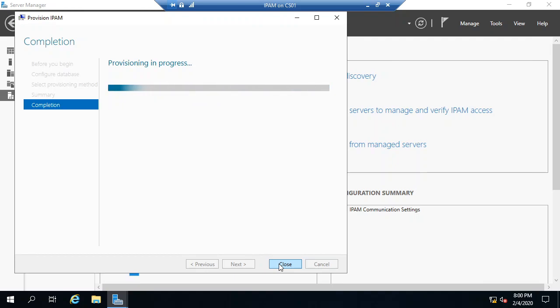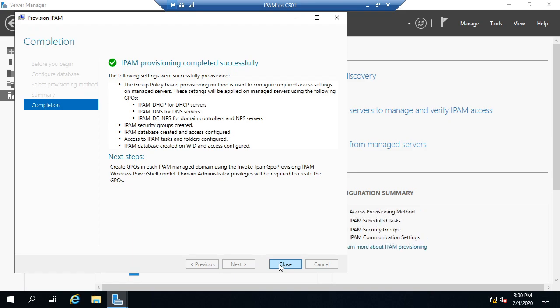Then the next step is we have to go to PowerShell and provision it with the PowerShell command. The GPO is IPAM? Yeah, the prefix of the GPOs will all be IPAM. I did next to all of it, and then at the very end, it's telling you what command to run.